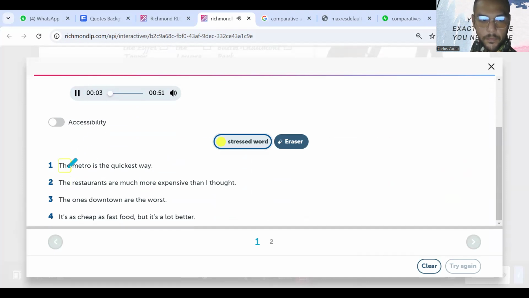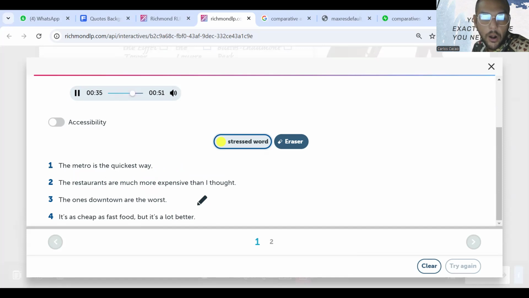3.4. 1, The metro is the quickest way. The metro is the quickest way. Good. 2, The restaurants are much more expensive than I thought. The restaurants are much more expensive than I thought. 3, The ones downtown are the worst.